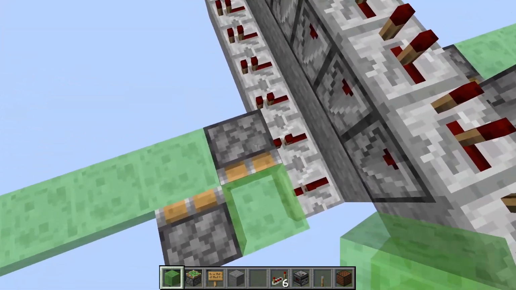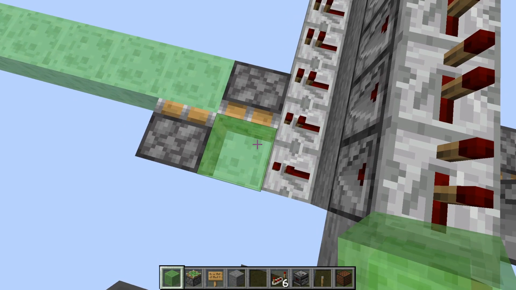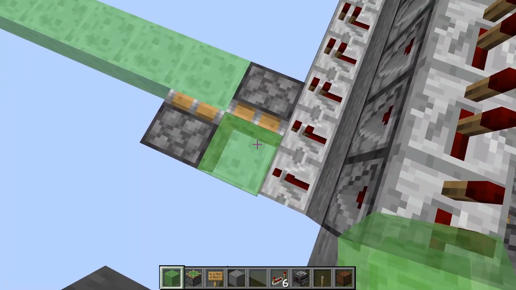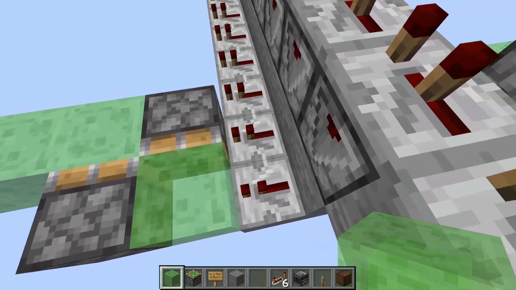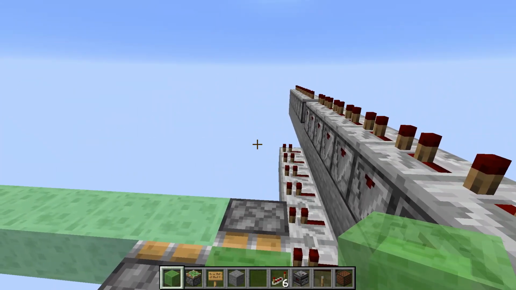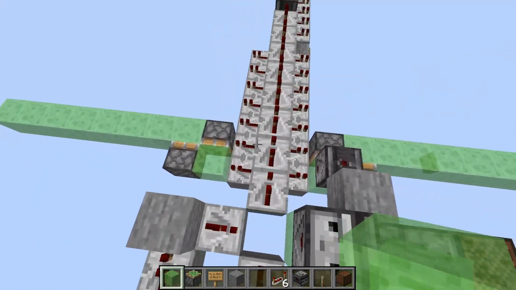The problem is that these pretty much have to be repeaters because there is a slime block here, and we need to be able to power this piston and power this piston through whatever block is here. And there aren't that many possibilities for sending power like this without using a repeater here. And if we put water here, well, the water would break the repeaters. I'm sure someone can figure out a way. I haven't been able to.